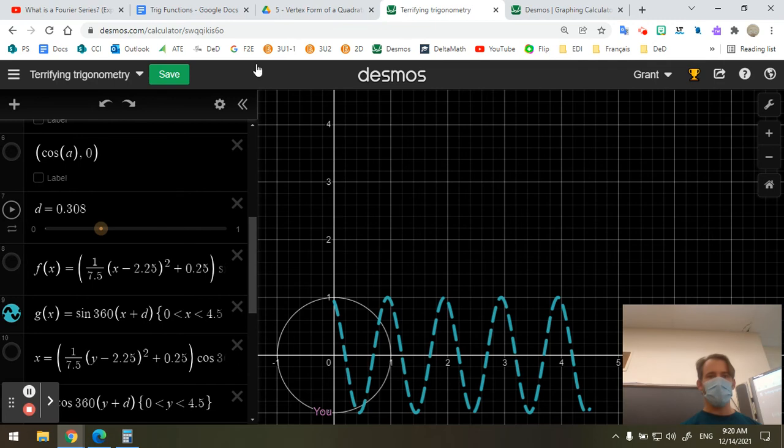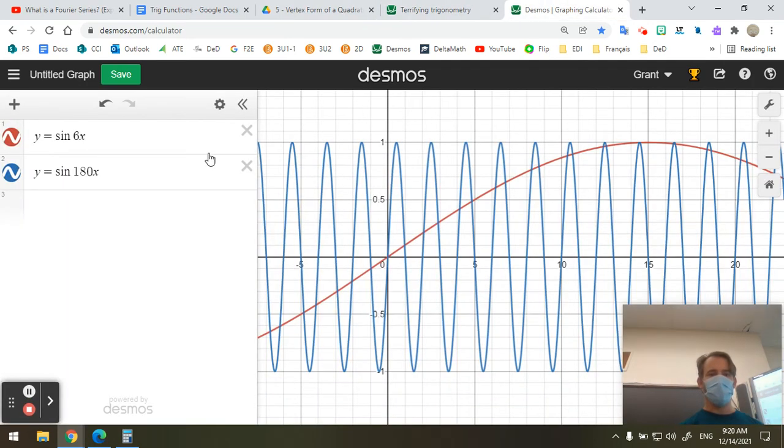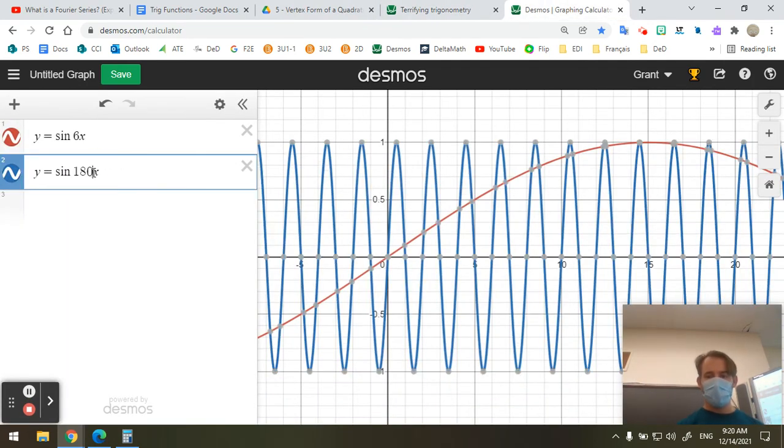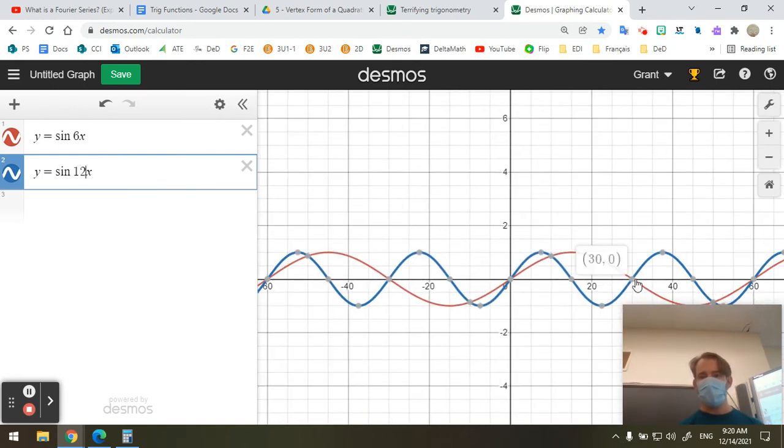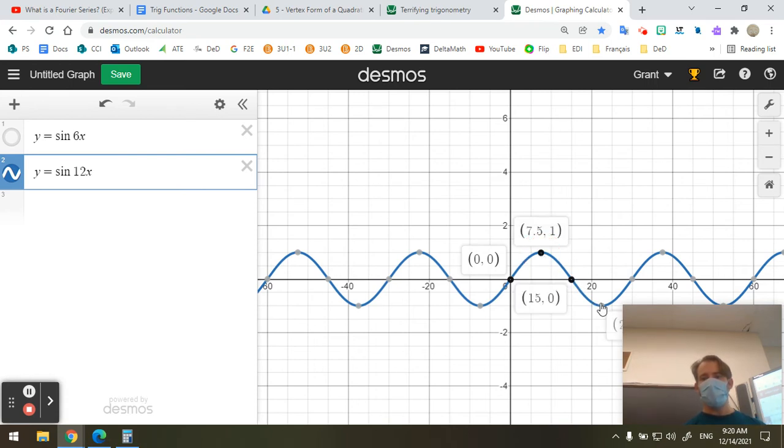I want you to see these things and be able to visualize. Here, if we take a look at 12x, if we look out at 30, there's 30 there, and that's one full period. So it rises to its maximum 1, goes down, and then finishes the period there at 30. So that's sine of 12x. So Suraj is correct.